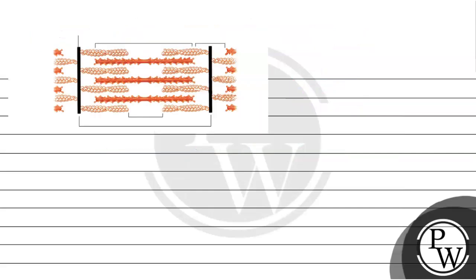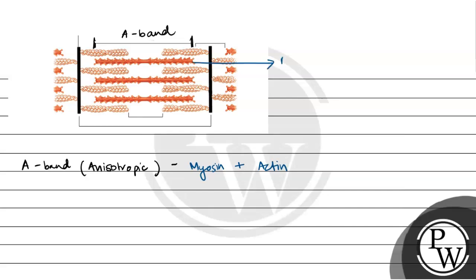Let's see a diagram of the sarcomere, which is the functional unit of a muscle. So इस sarcomere में यहाँ से लेके यहाँ तक जो region है उसको बोला जाता है A band. This region is known as the A band. The A band or the anisotropic band, it basically consists of both myosin fibers and actin filaments. The thick region is known as the myosin filaments and these are the actin filaments. The anisotropic band contains both.